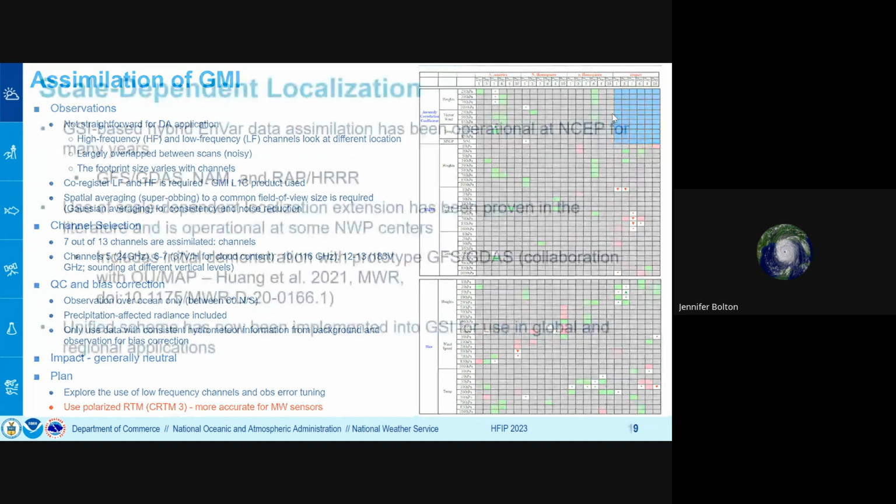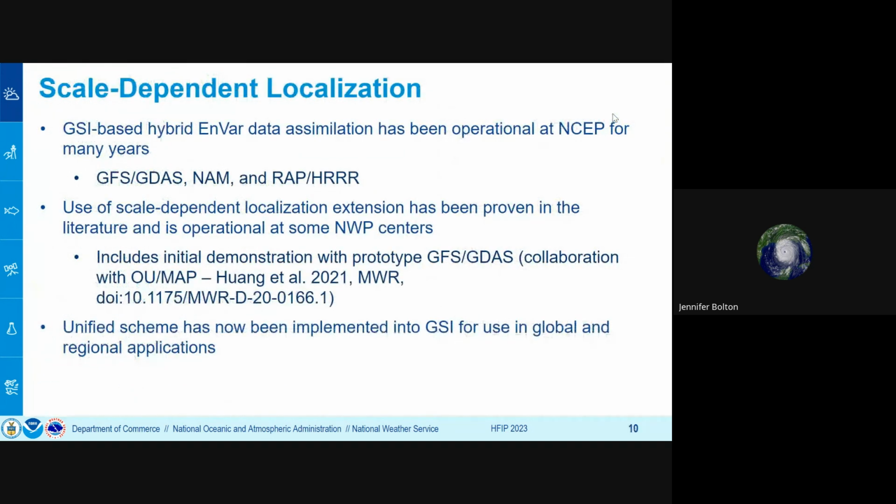Next slide, please. And finally, the last kind of big science upgrade we're going to do in the atmospheric DA for using GSI is finally implementing a multi-scale approach. We've had a scale-dependent localization option available in the hybrid EnVar for some years. At the time, we initially tabled it from V16 because we were trying to redirect resources to JEDI. Well, the schedule is what it is now, so we had this ready to go, so we're going to get it over the finish line.